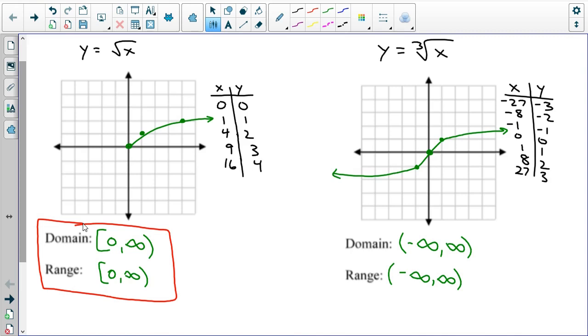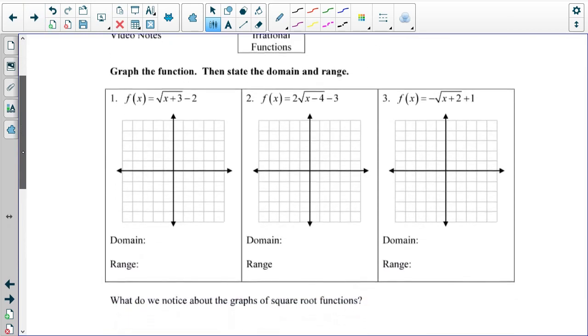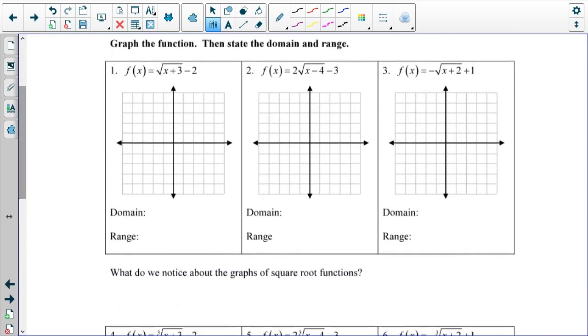Whereas in the cube root function, as we've talked about a couple times on these videos, I can substitute in a negative value for x and get values out for y, and those values end up being negative. So these two graphs end up being what they are just based on substituting values in, and that's kind of what they look like. So what we're going to talk about today is graphing some square roots, graphing some cube roots, and figuring out what's going on.